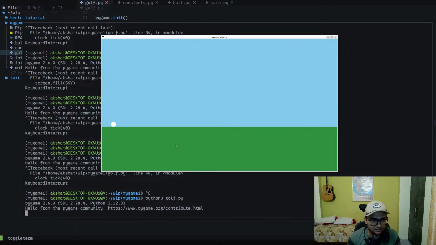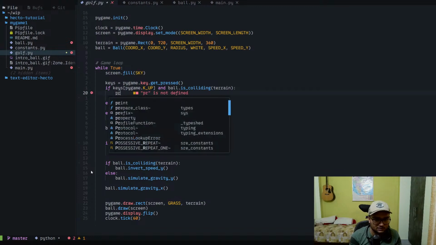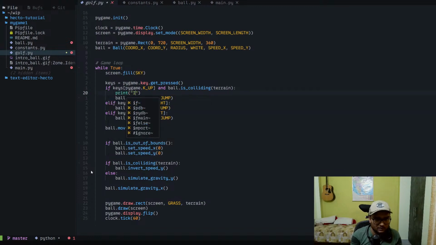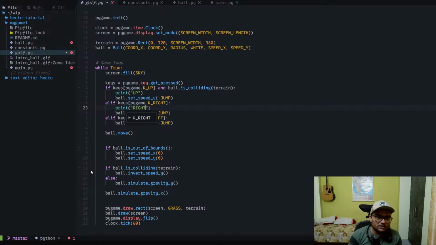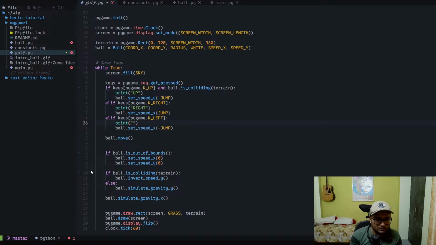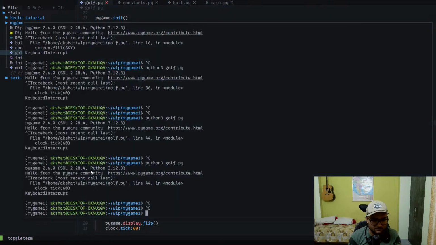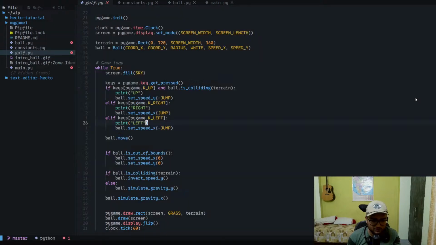Okay, nothing. Let me quickly print. If it is K_UP, then print up. If it is right, then print right. If it is left, guess what? Print left. Okay, the key events are not getting recognized. Why is that?